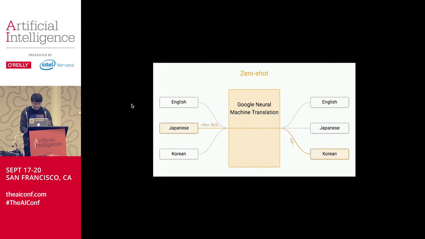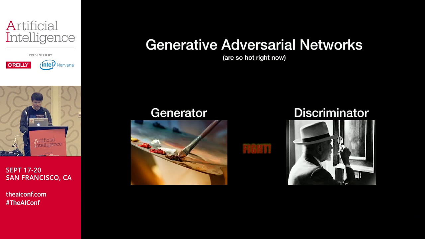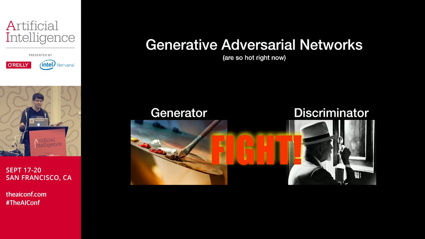Okay, so that's a bunch of translation stuff, and now I'm going to go somewhere completely different. Like I said, I'm going to throw in a lot of different concepts here, and I hope you'll like it. So generative adversarial networks. People love these things right now. In the beginning of the year, there was a new paper that people were talking about every week on generative adversarial networks. So I'm going to try to explain how these GANs work.